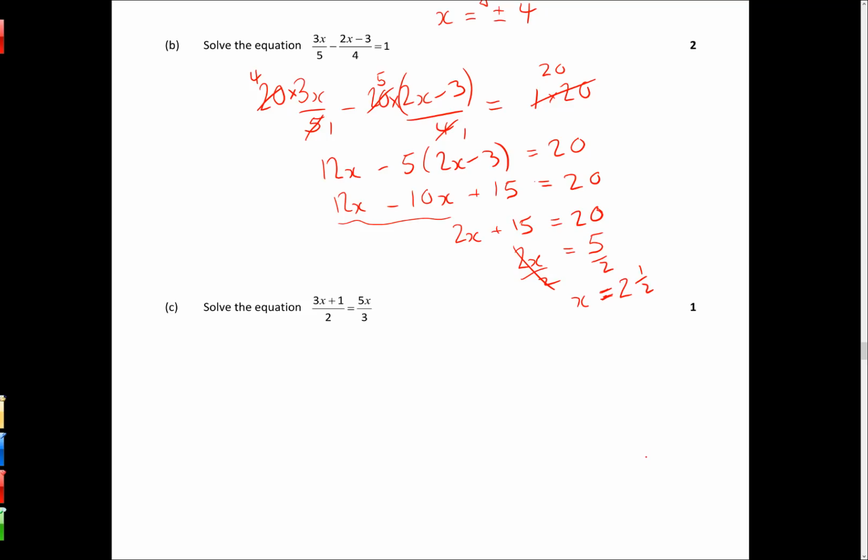Next one is similar. I could just multiply everything by 6, which is the lowest common denominator. Or I could do what we said in the lecture, where that 3 multiplies all of this side, and that 2 multiplies all of this side. I'll stick to the basics here, I think. And I'm just going to multiply everything by 20. And you'll see it's the same thing. I'm going to bracket that and put a 20, and I'm going to put a 20 there. So 20 on 2, well that's, you can halve both of them. And a 20 on 3, why did I use 20? Alright, pause.